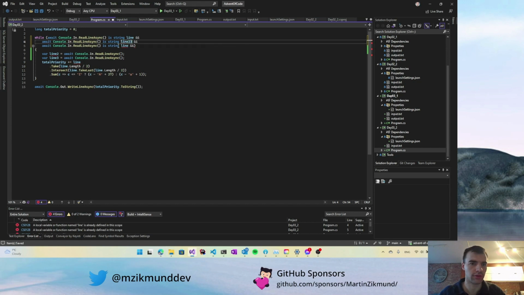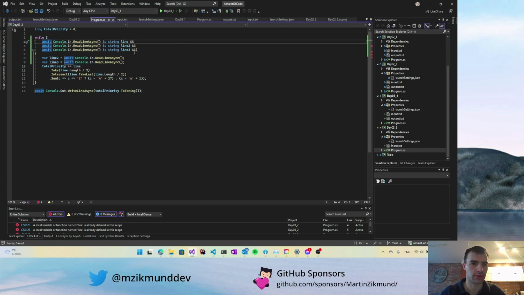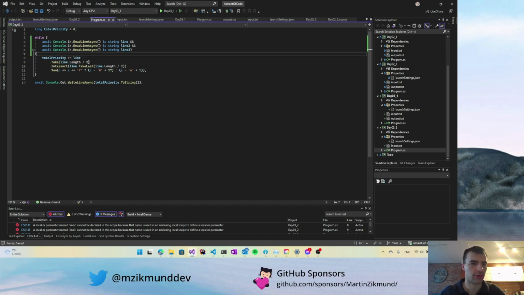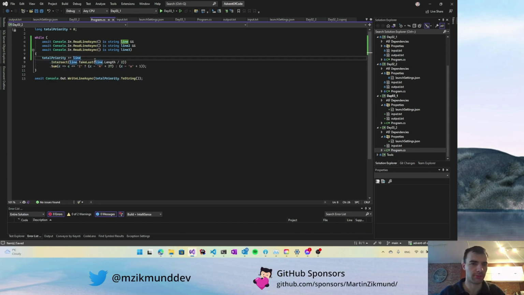So we read 3 lines at once in the header of the while loop. So we have all the 3 lines now, and we will be searching for intersection between those 3. So we will remove this. We don't care about any compartments now.